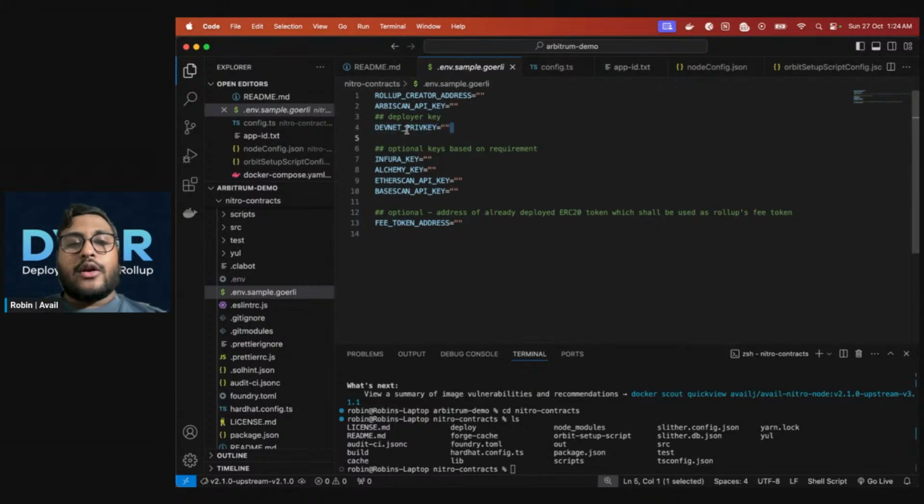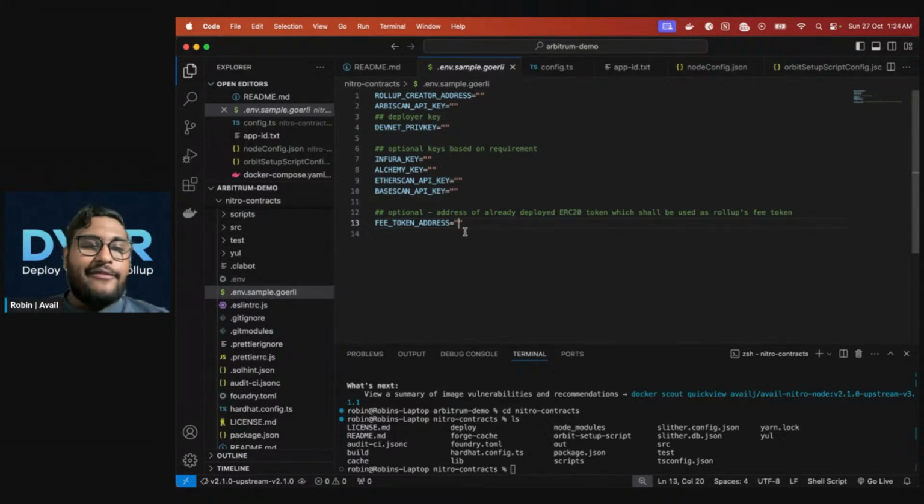And then you need to have your, because rollup essentially means smart contracts. So you'll be deploying some rollup contracts on Arbitrum Sepolia. That means you need to have a private key which is funded, and you need to put that in the environment variables here. And then, based on the question that we received earlier, if you want to have an ERC20 token that is going to be used as the native custom gas token, you can put the contract address of that here as well, and then you're pretty much done. You don't have to do anything much other than that. It's actually pretty easy.